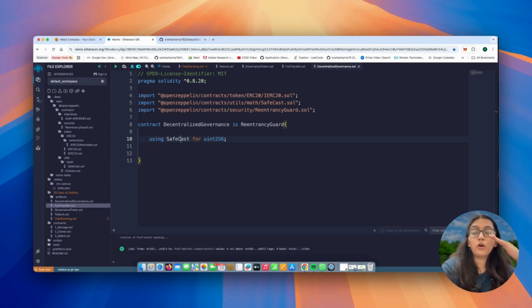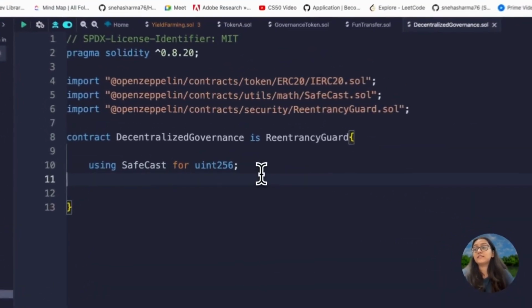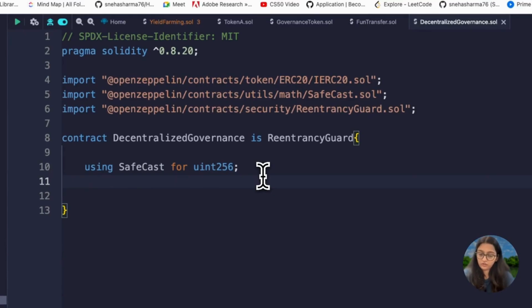Now it's time that we talk about core data. What are the proposal and voting records going to be like? For the heart of any proposal that we're proposing in a governance system, there's certain information we need to know: what the proposal is about, who created it, how people voted, how many people voted on it, whether it passed or failed, and what action should happen if it succeeds. For that, the best case scenario is to use a struct.